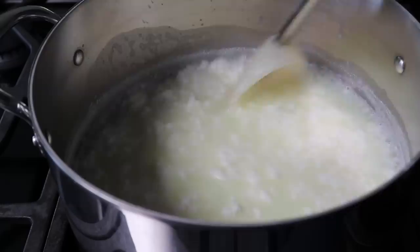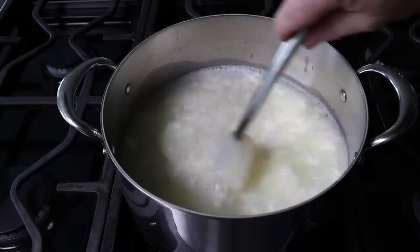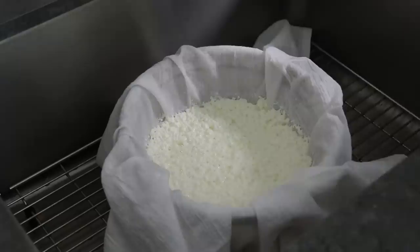And we'll dump in about 3 or 4 cups of cold fresh water, which is basically going to instantly stop the cooking process and cool everything down a little bit. And then very carefully and very safely, we will pick that up and head to our strainer. And we will slowly pour that in, where we will let it cool and drain for about 5 minutes before eventually gathering up the ends of our cloth so we can squeeze out the rest of the whey.